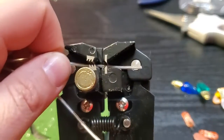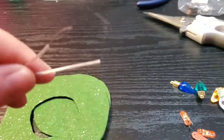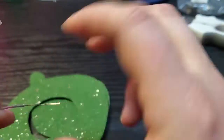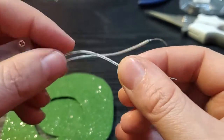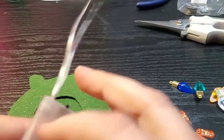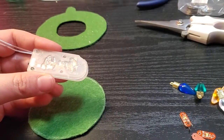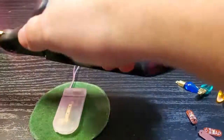First, we've got to strip off that silicone coating on the outside. Twist the wires together and repeat on the other side — strip off the coating and twist. Now you want to make sure you know the positive from the negative. The negative has those white dashes on it. You can double check on the inside that it is the negative. So I'm going to hot glue it to my felt to really secure it in. I could have created a pocket, but I chose not to.